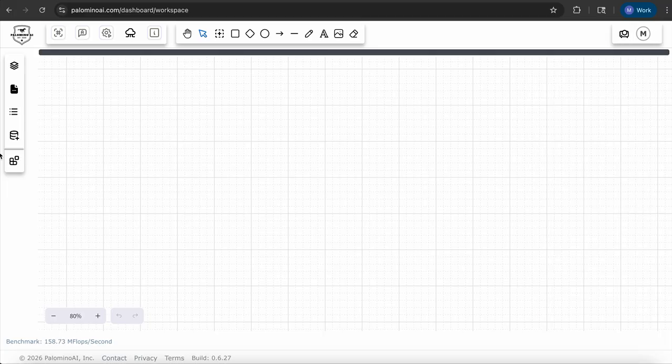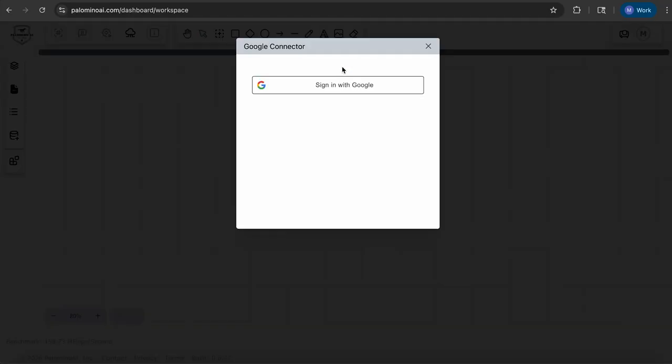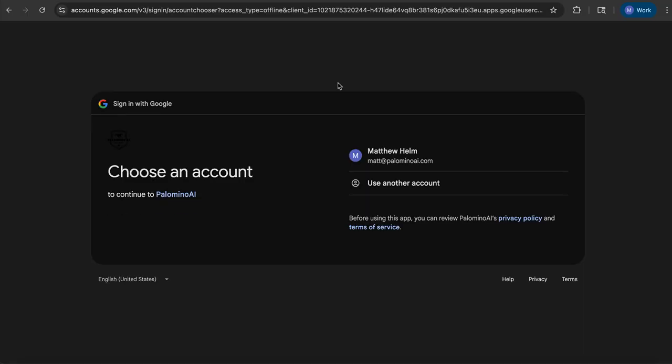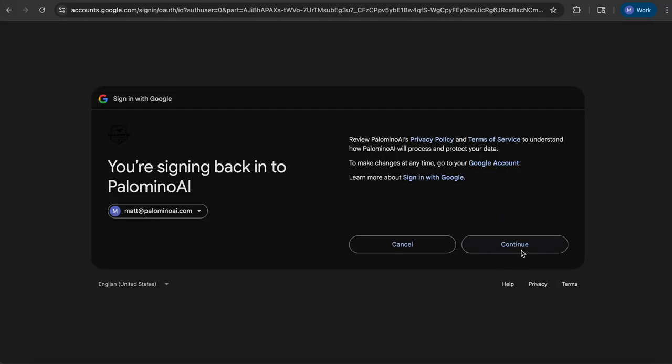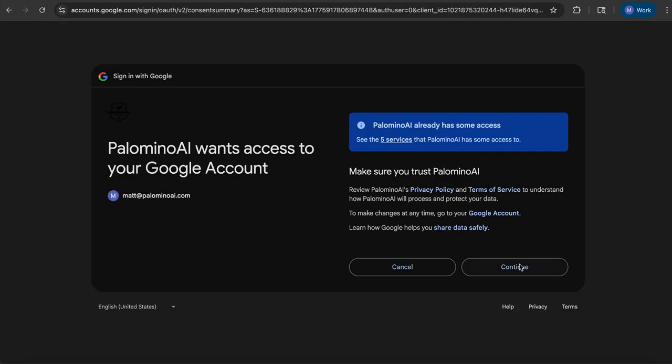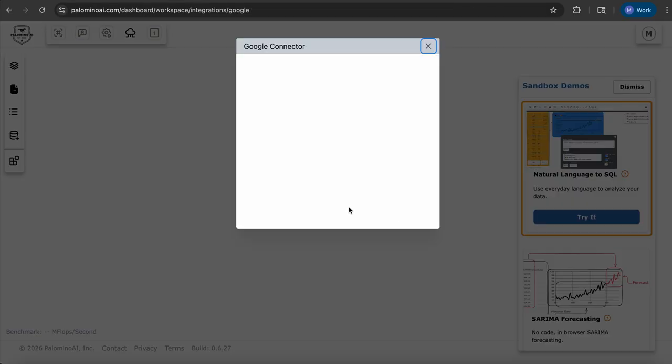We can dismiss the discovery panel. And we've got right now no data sets on the workspace, so we're going to bring one in via the data source integrations button, which is this little data source with plus sign icon. We'll bring that in, we'll select GA4. We will go through the Google OAuth flow here to make sure we've got all of the relevant scopes and that I've granted permission to Palomino to bring it in. So we're continuing through the OAuth flow.